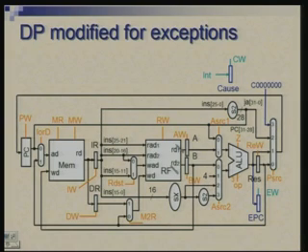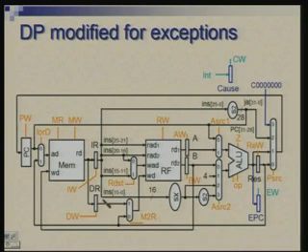Second thing is a cause register, which will store a value 0 or 1 depending upon cause of the exception. So it is simply a small register with a control signal which controls loading something into it, and the value which gets loaded into it. So a 0 or 1, we are assuming that this value will also come from the controller.